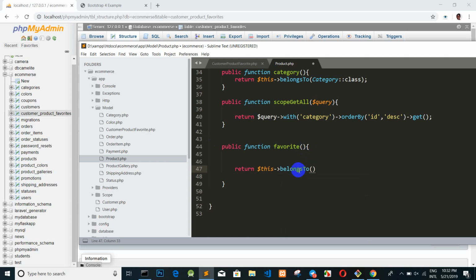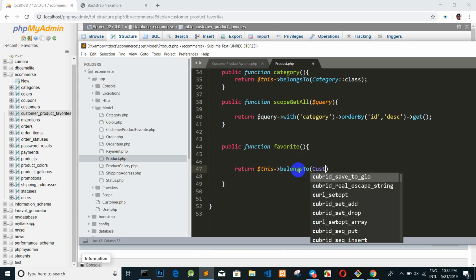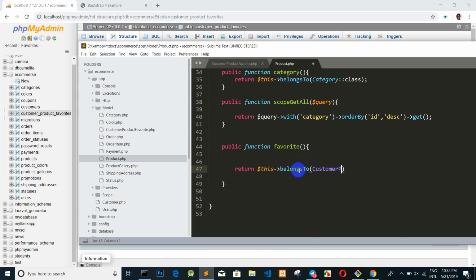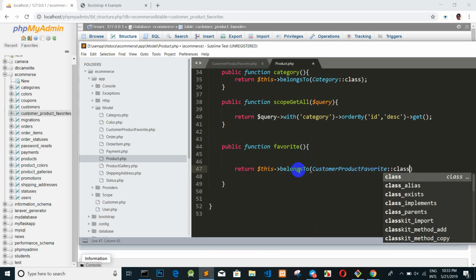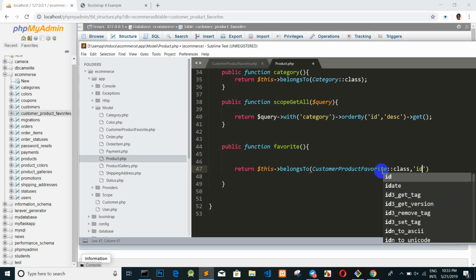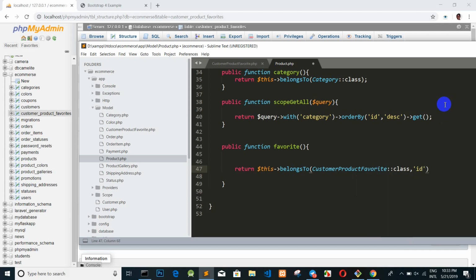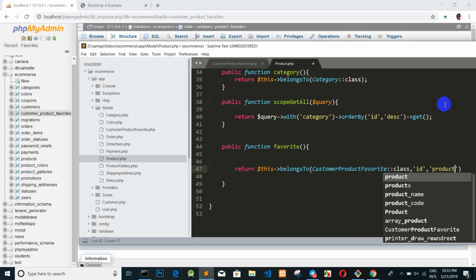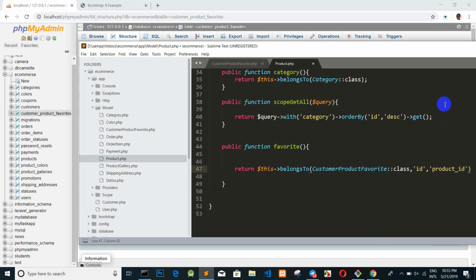Yes, the customer product favorites class, and then we create the product IDs and products ID location.